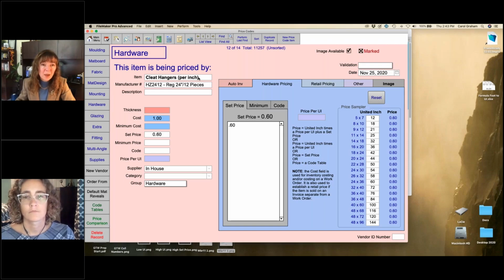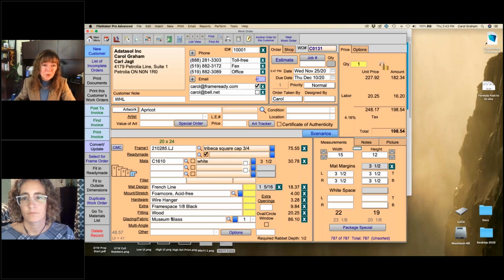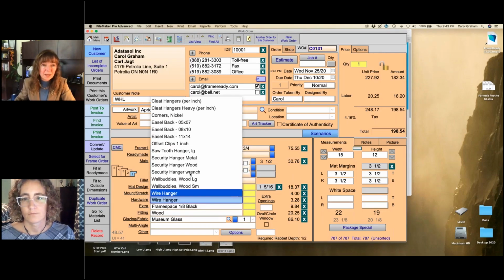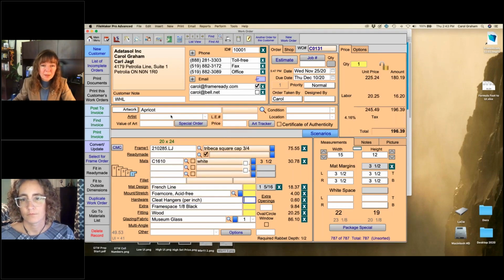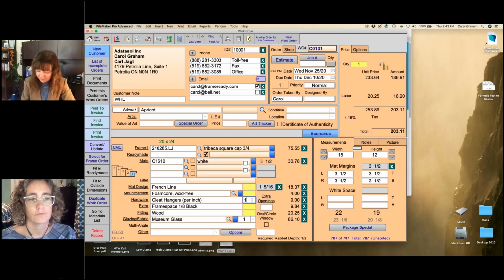So, and it says so right on the record, so that if this is a price per inch that I'm charging for this product, when I enter it onto the work order, what I would want to do then is make sure that when I'm selecting the hardware item, and I'm going to say that this is the cleat hanger, okay, per inch, let's go to the regular one, then I'm going to say how many inches do I need. And if I've decided that I'm going to do 12 inches on it, or if I've decided that I'm going to do 15 inches on it, but it's the quantity box that I'm going to use that identifies the retail price for the item, because I've identified that this is a price per united inch. So it's just a matter of making it accurate to the retail price.